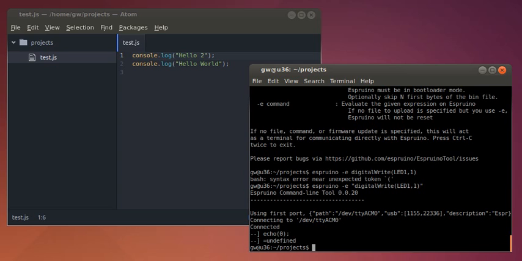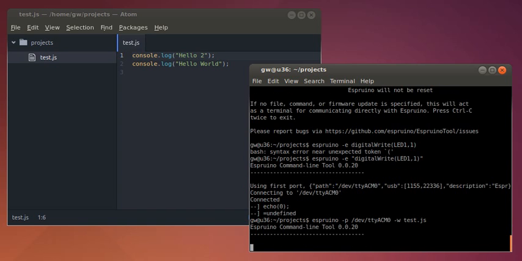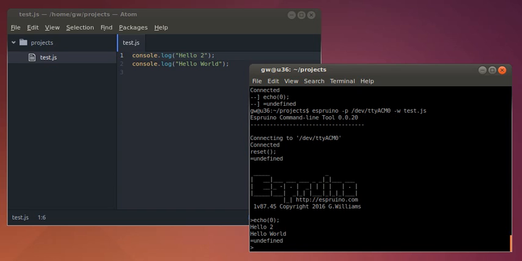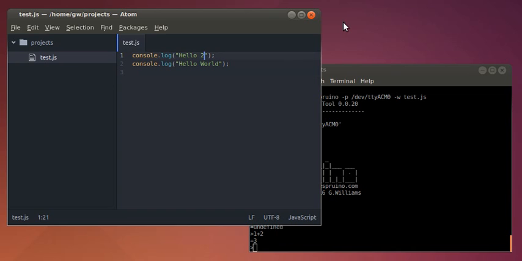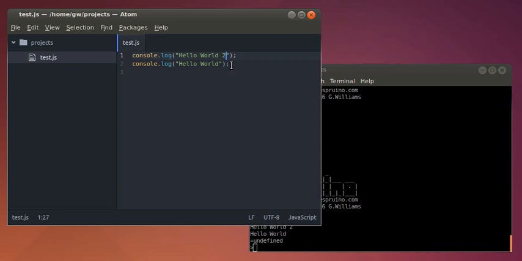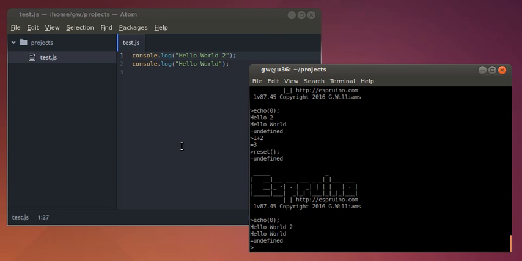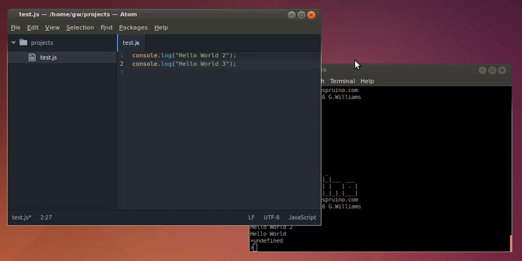But the really interesting thing for development is when you're specifying the file name, you can specify --watch or -w before it. And this will cause the Espruino tools to upload that file. It'll go straight into the terminal mode and will stay open. So you can do stuff just like you would have done before. But now if you edit your file and you change it and you save it, it will detect that it's been saved and it will upload it again. So you can use your favourite editor and you can get started, do everything really, really quickly and easily with it.